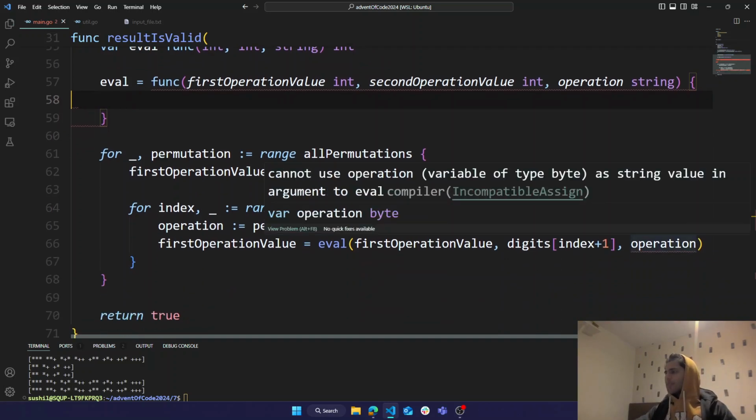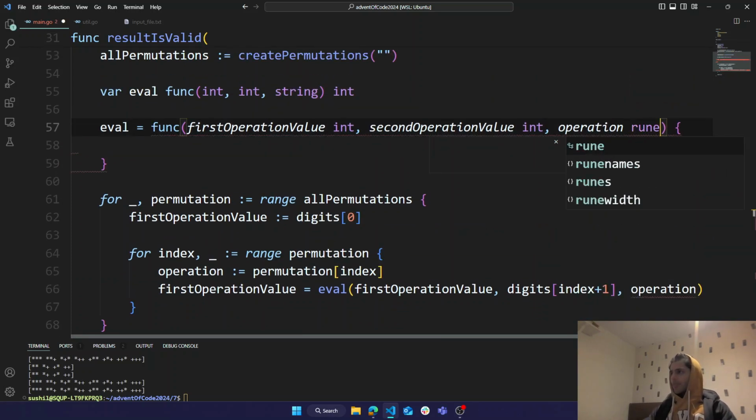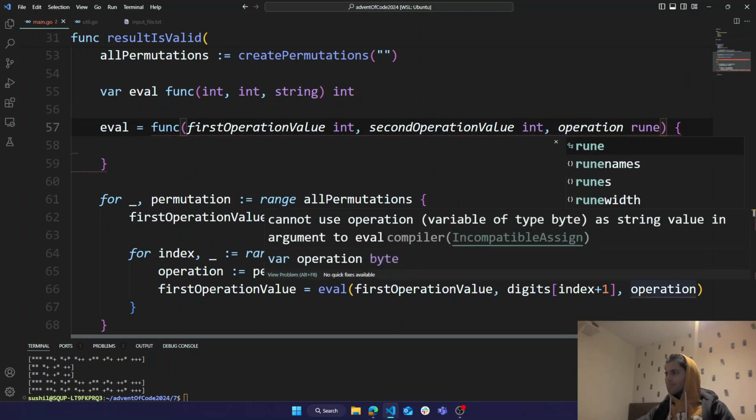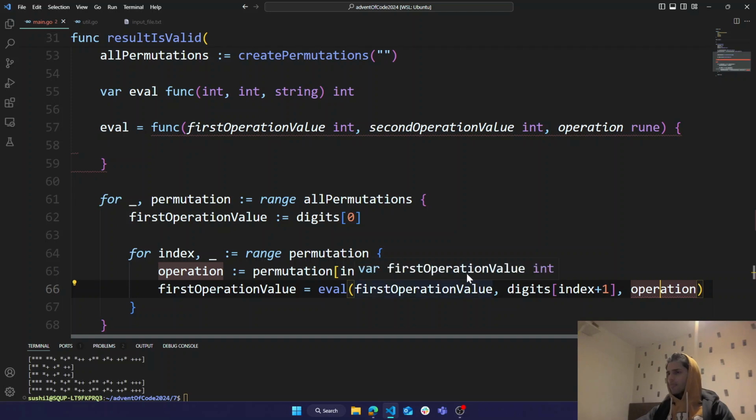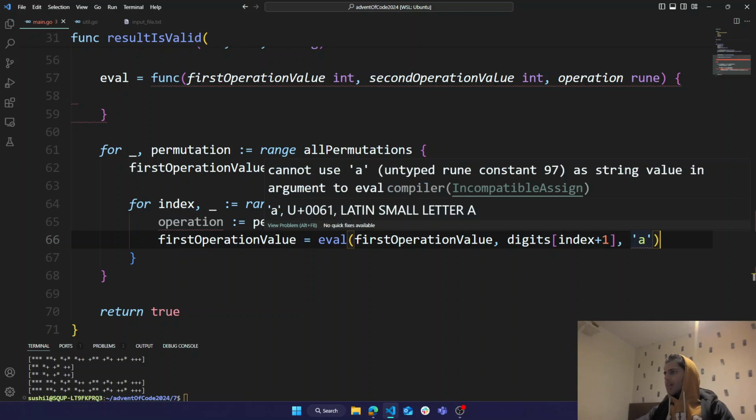Cannot use operation variable of type byte as... okay. Say rune. That is very weird. Let us pass in A for now. Will that work? Untyped rune constant as string value.